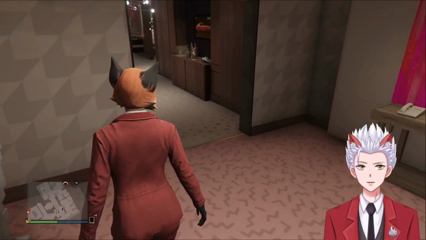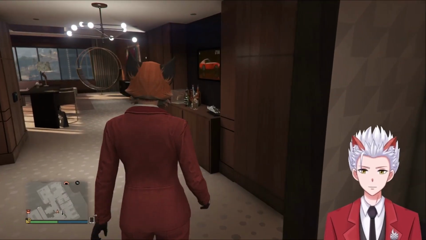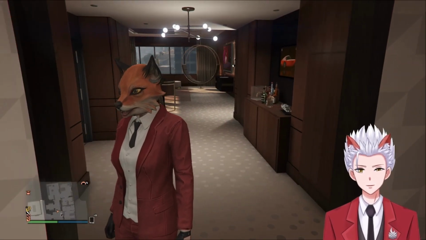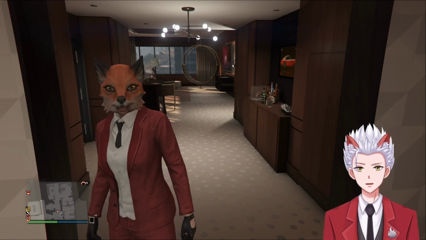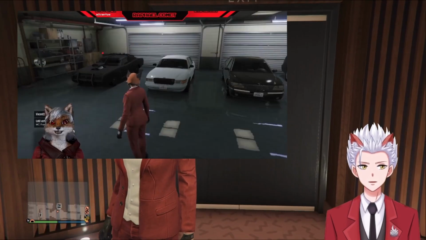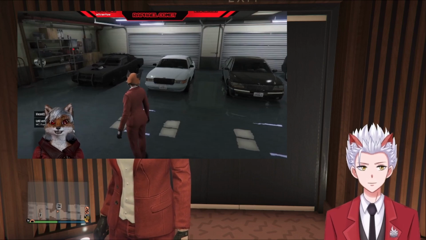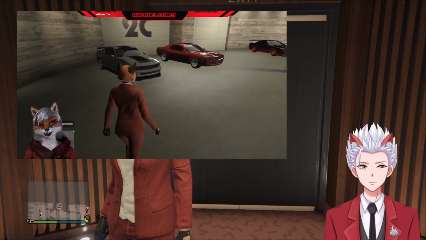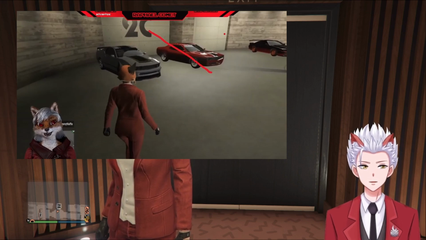Starting with, actually, there were a few cars I had to get rid of. I didn't really have to, I just didn't want them anymore. So let's talk about those first. We have the Duke of Death here. Yeah, I didn't really care for that car, so I got rid of that one. Then the Gauntlet Bravado. Yeah, it's too common of a car, so got rid of that one.